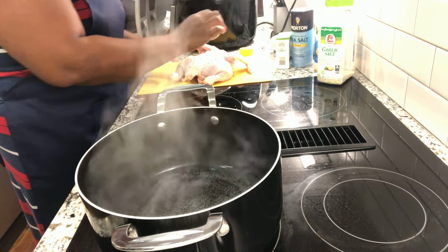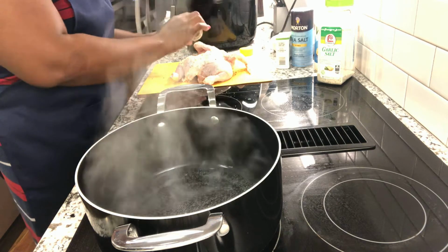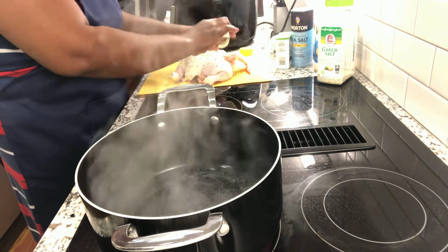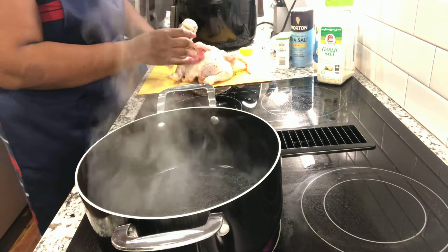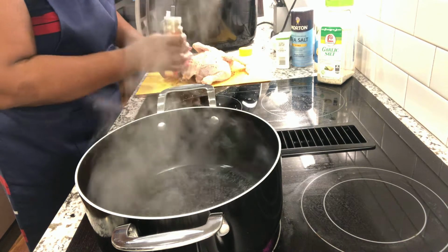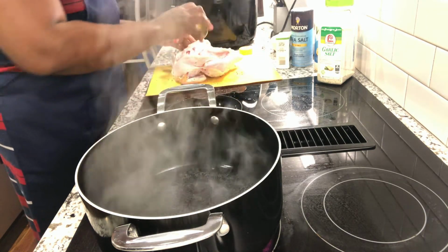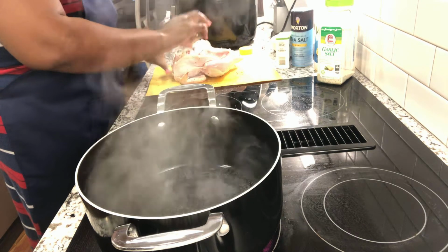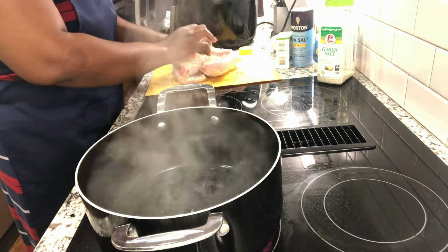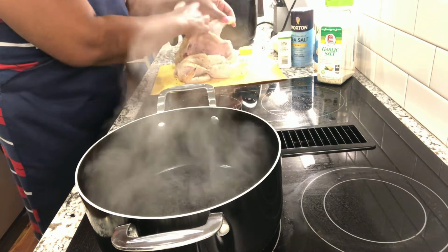And now we're going in with our lemon pepper. I'm just gonna coat it. I lightly coated it with the garlic salt. I'm gonna coat it medium light, not heavy, not light, but heavier than the garlic salt was, with the lemon pepper, and pat that on so it'll stick. Then I'm gonna flip this baby over, and I'm gonna do the same for the inside. Just make sure you have it everywhere, all under the wings, between the thighs.